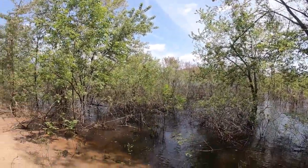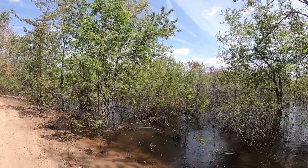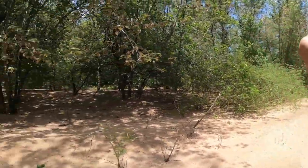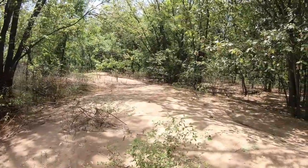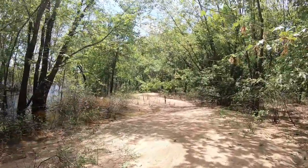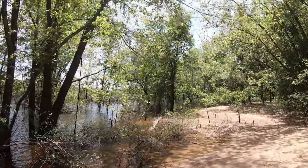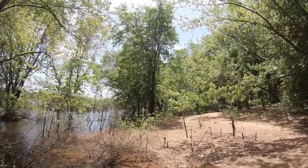Yeah. Well, there's a clearing right here. And we found a clearing area. Okay, let's remember this spot. We'll walk down here a little bit farther. Okay. See if we can find a beach area that will come back there. This doesn't look like it's going to come out to a beach at all.